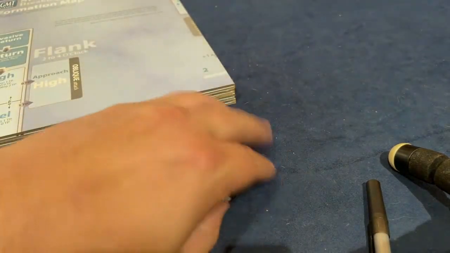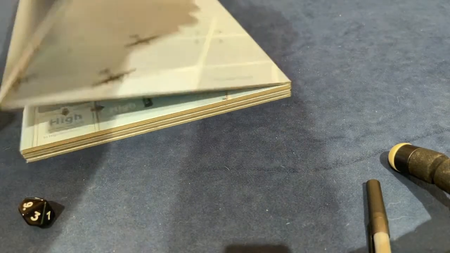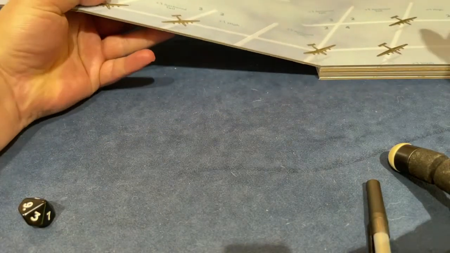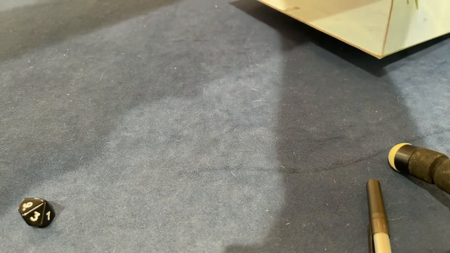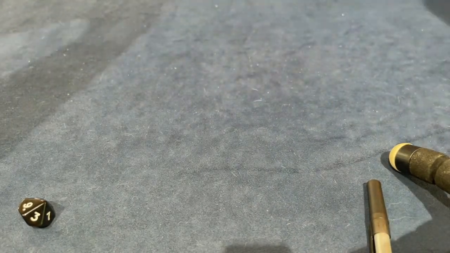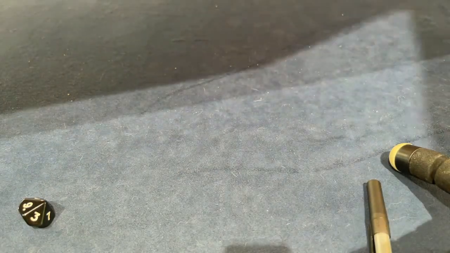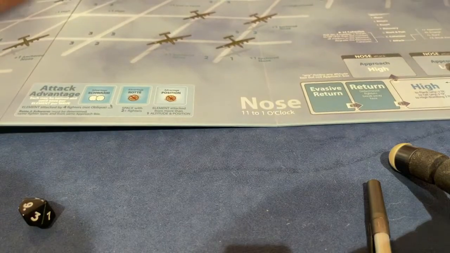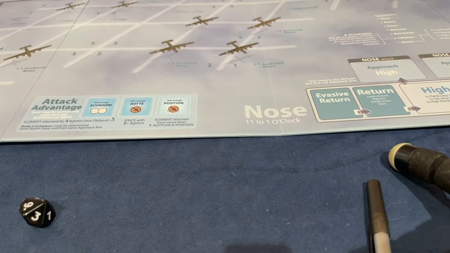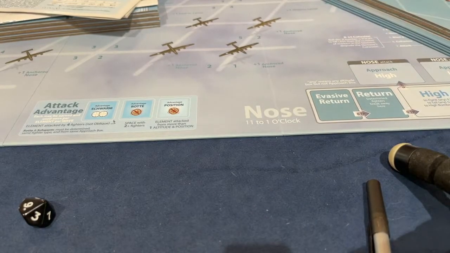And here she is, map number 7. Ugh, this is opening up really weird. There we go. Okay, this map we've seen before, I think. This is the one where they're facing us. And I'm just putting some weights on them to weigh the map down.